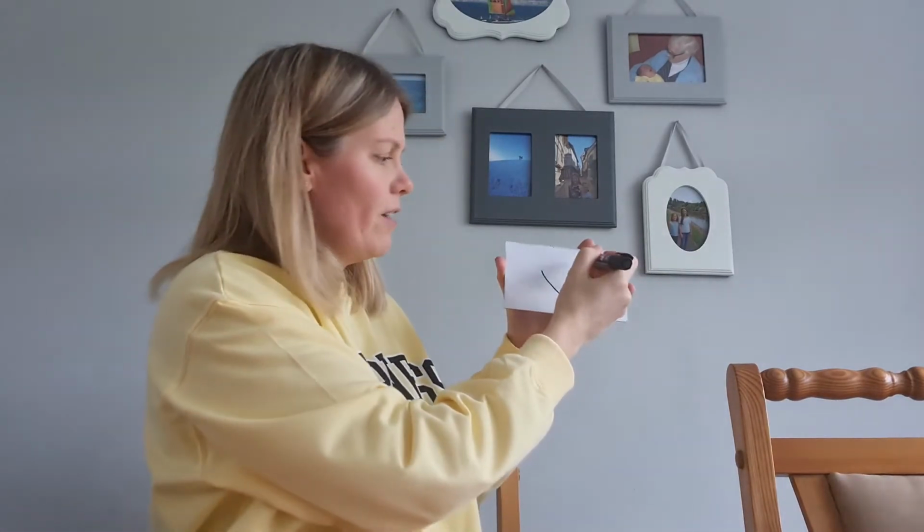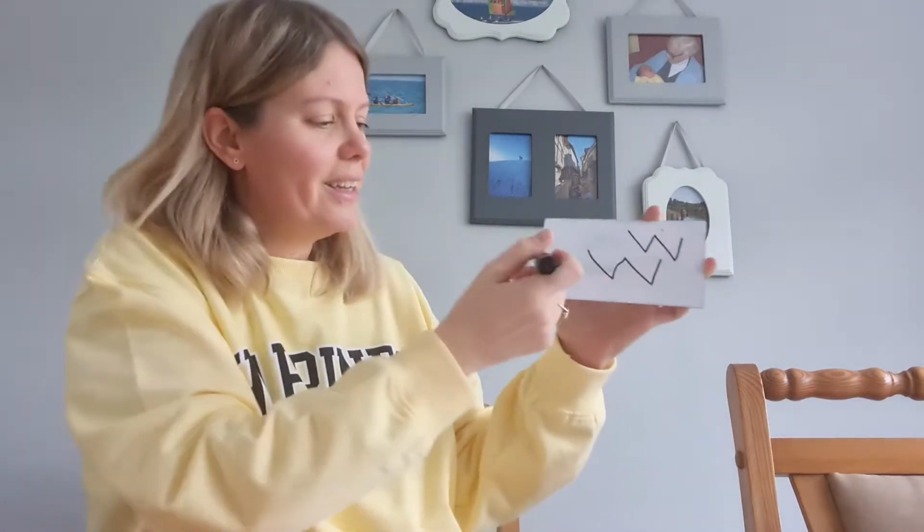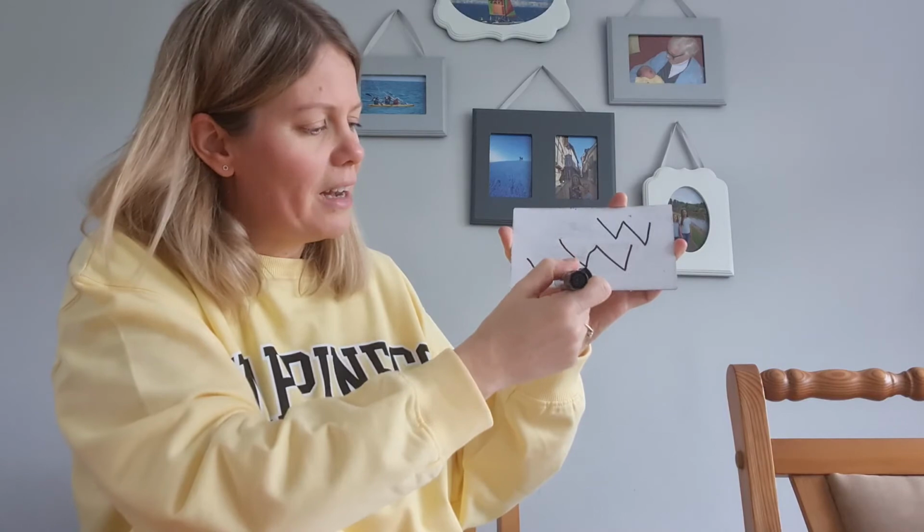You have a go with your magic pen while I'm having a go with this pen, or if you've got a pen ready. Down, up, down, up. Can you see? Down, up, down, up. Fabulous. Have a go on somebody's back now. Find somebody and have a go at writing a W on the back. In fact, all day today, when you see someone, go and secretly write a W on their back with your magic pen. And then rub it out if you want, or just, they won't know. They'll be walking around with a W on their back all day long, won't they? See if you can.